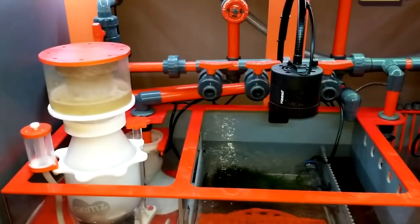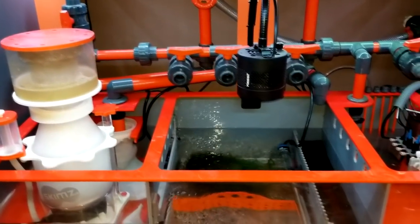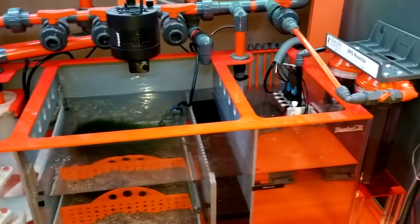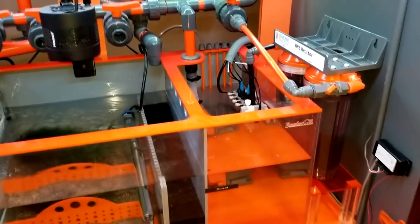My answer is pretty simple. This is a display refugium as much as my tank is a display aquarium. I want to keep it as clean as possible to include being free of any nuisance algae.